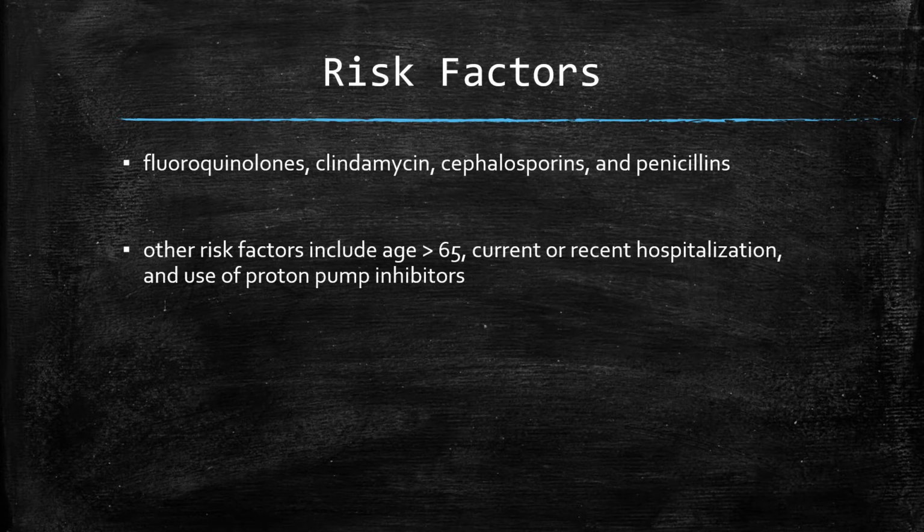Antibiotic usage is the major risk factor for C. diff infection. The most commonly implicated agents are the fluoroquinolones, clindamycin, cephalosporins, and the combination penicillins like Zosyn and Unasyn. These are all antibiotics that are commonly prescribed on a surgical service. There are some other additional risk factors, of which the most interesting is the use of proton pump inhibitors.